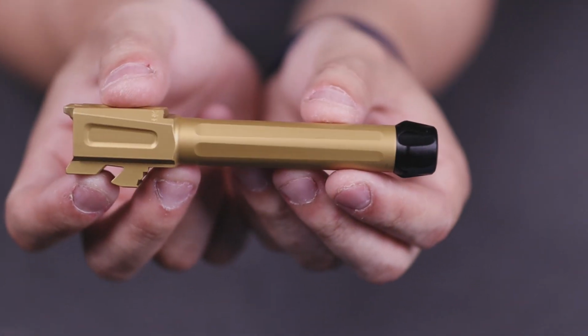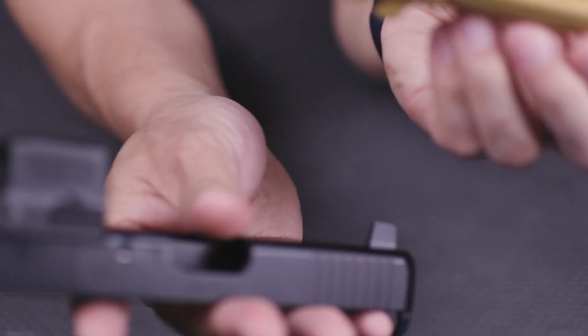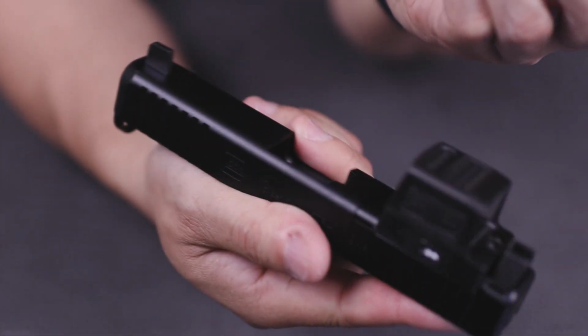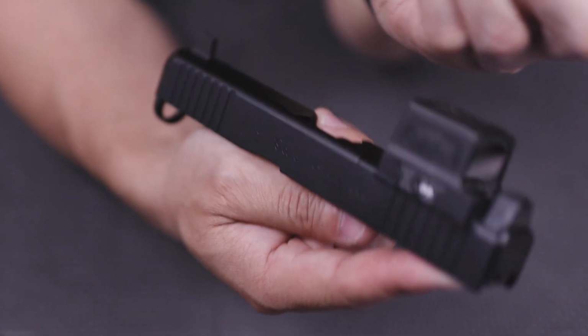This is their match grade drop-in barrel, meaning that there's going to be no fitting when you drop it into your slide here. I will put that in a bit. I'm not going to show the install because YouTube is really strict about that, but I'll show it after the install, and then I'm going to show you guys the fitment and everything.